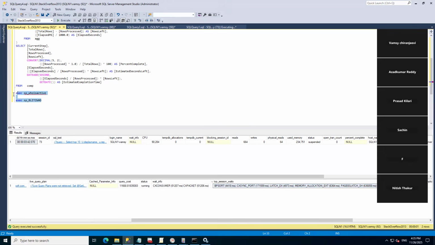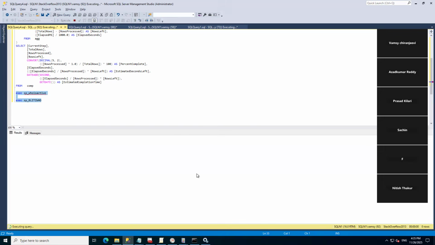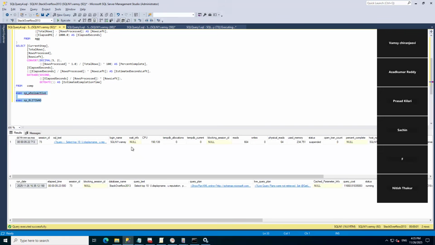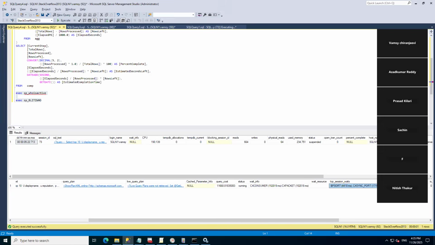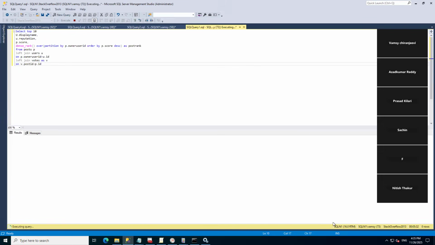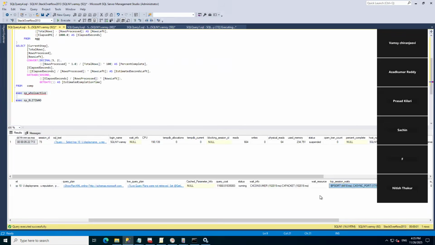If I run this again, sp_WhoIsActive will give you only the current wait stats. Currently, it is not waiting on anything. It is running, but here it will give you the proper picture. If I sum this up, it will give you the exact time, like it is running for 5 minutes 32 seconds, right? You can get that information if I sum up the complete wait stats, it will give you the same time. So that is the advantage of using sp_BlitzWho over sp_WhoIsActive.